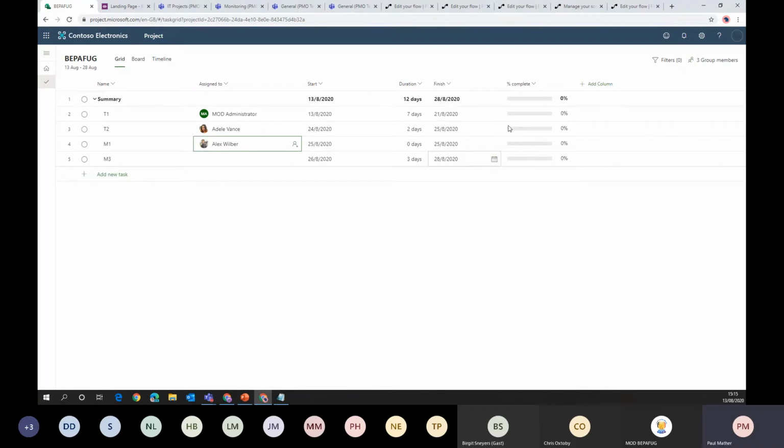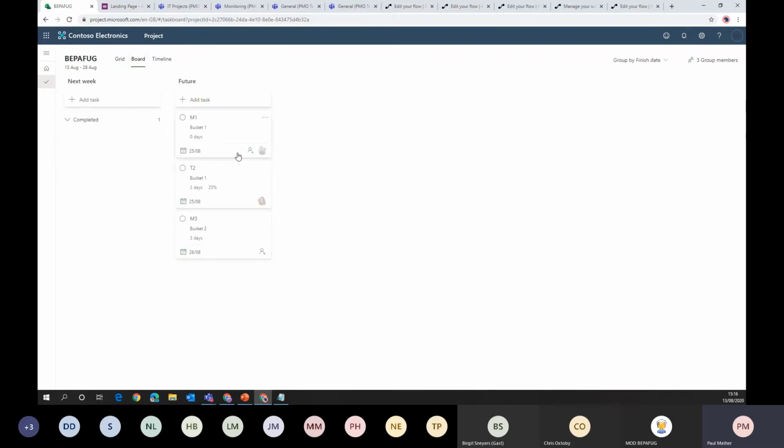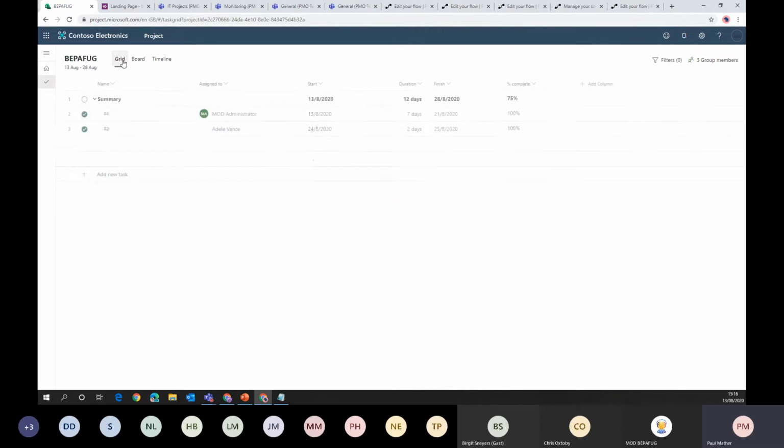assigned to our tasks. Now to complete the tasks, if this one is complete, I can just check the checkbox and that will mark that as 100% complete. Or I can just come in here and start typing, let's say it's 25% complete. So that's a way we can progress, or we can also use the board view that we saw previously. So we can move this one, say that is done as well. So that's a very quick intro to the Project Office UI interface there.